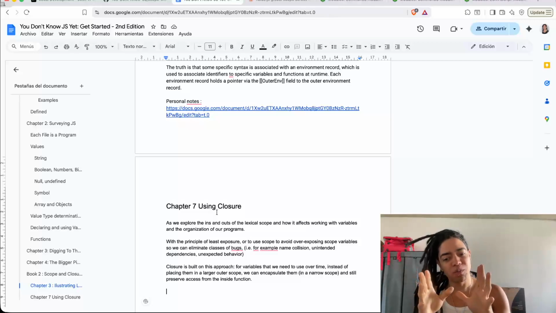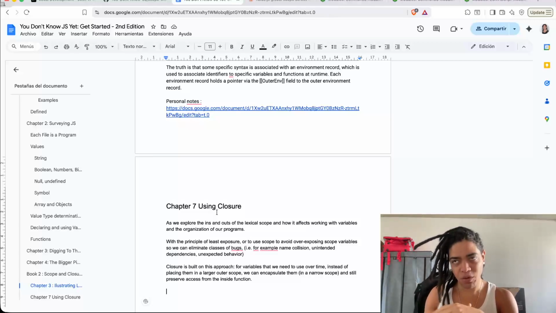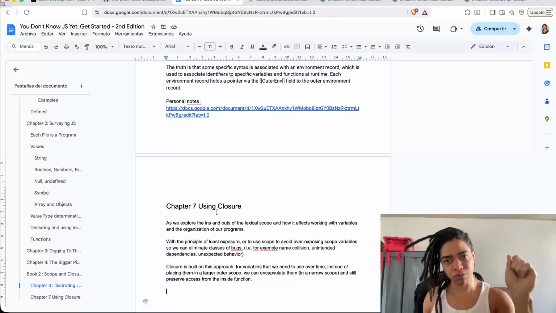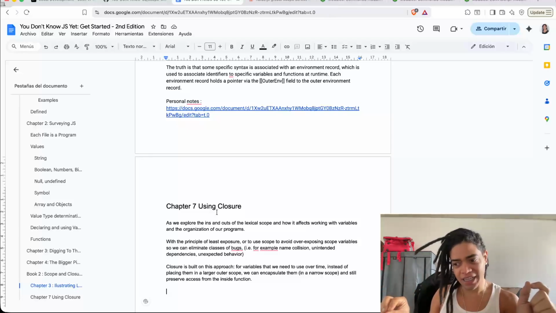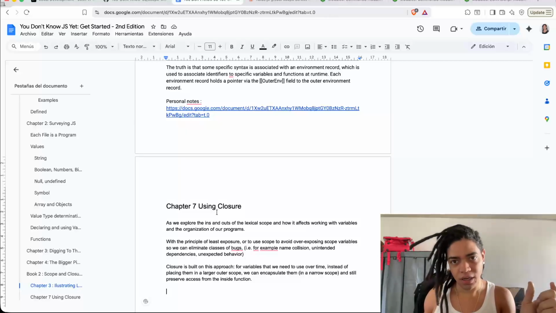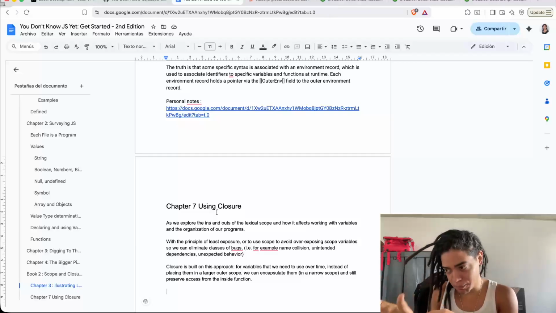So when you need a variable that you need to use over time, instead of putting that in an outer larger scope, we can encapsulate it in a narrow scope, like putting that aside.